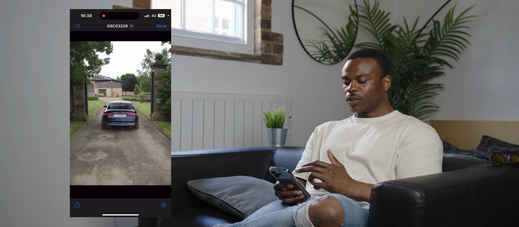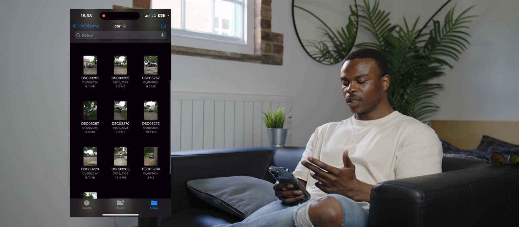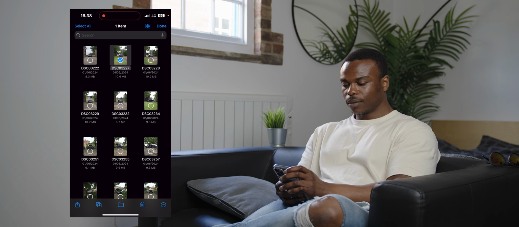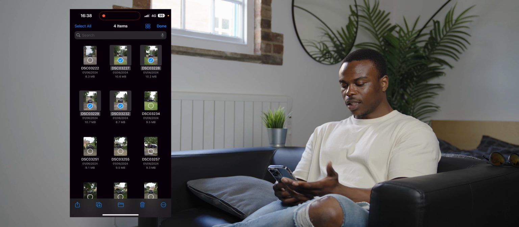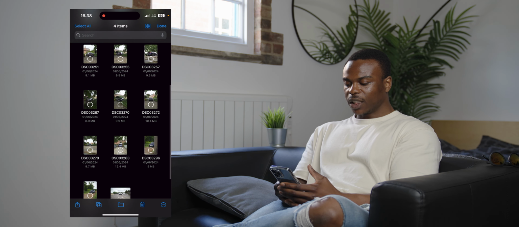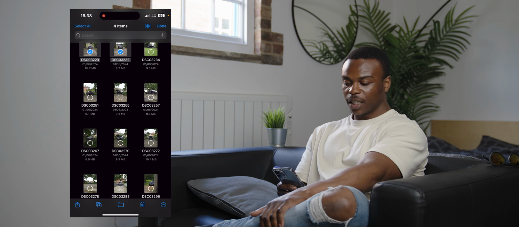Because I've already got the back pictures here, I will select all of these shots. So four photos there to select. The rest of them are in different areas, so I'm not going to touch them for now.